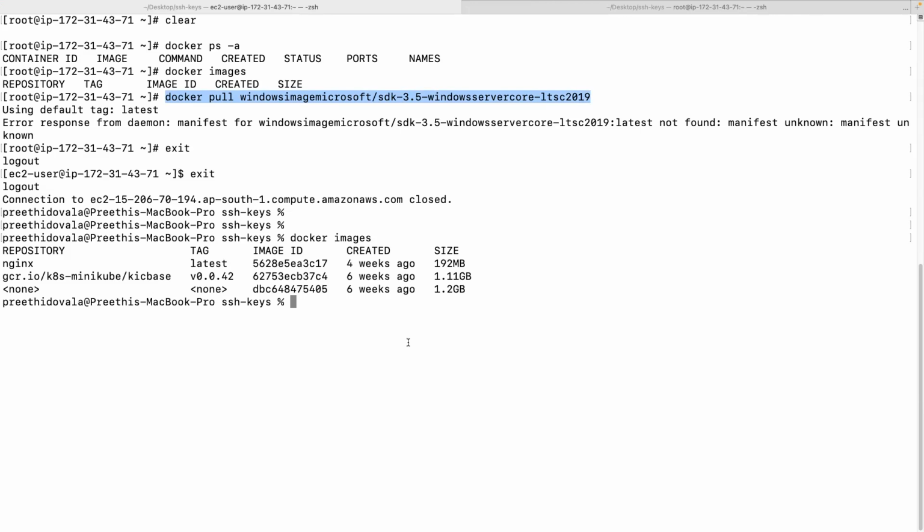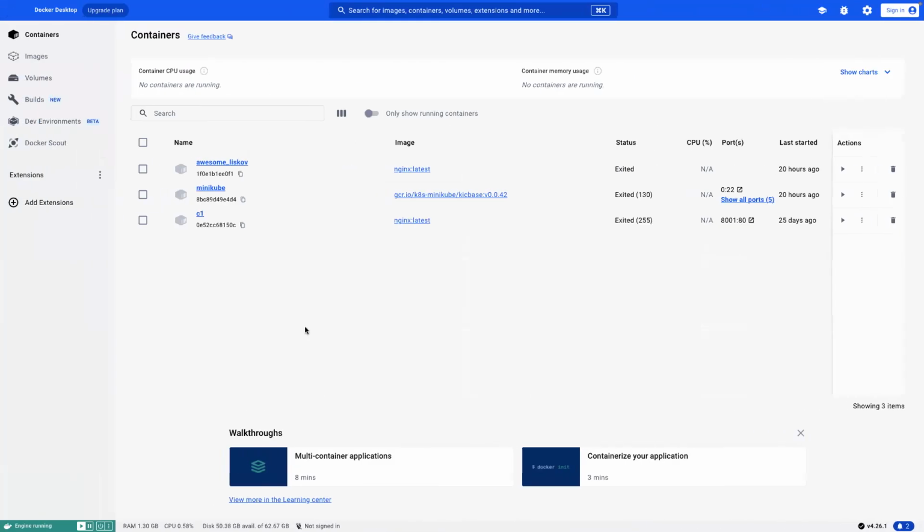See, there you can select to run Linux containers. Ideally, you should be able to run Windows containers. I'm about to talk about it. But by default, whenever you install Docker Desktop on Mac or Windows, it is configured to allow you to run Linux containers, because that's how Docker is used more. These are all Linux ones only.